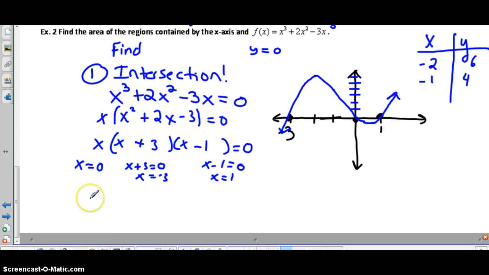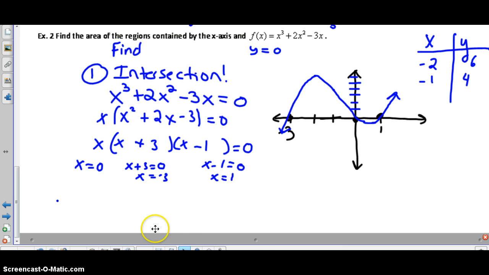Let's go ahead and write those down, so we'll have two parts. In our first part we're going from left to right. In this section my a would be -3 and my b would be 0. Remember the least value always goes on the bottom and then the greater value on top. Here our f(x) - remember we will write our f(x) minus our g(x) to find our antiderivative. When we plug in our f(x) we will plug in the cubic and subtract our y = 0 function.